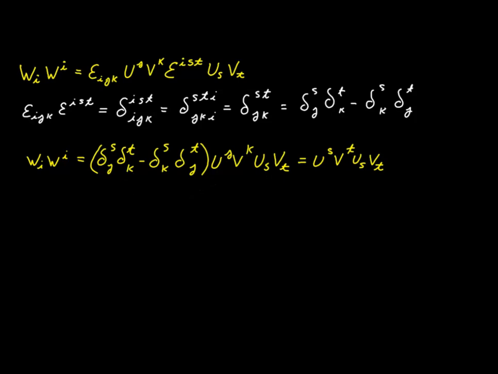Now when we do the same thing with the second term, when we distribute this factor in, first of all it's going to be negative, but this time the k index is absorbed here and the j index is absorbed there. So that's going to give us an expression of negative u_t v_s u_s v_t like this.